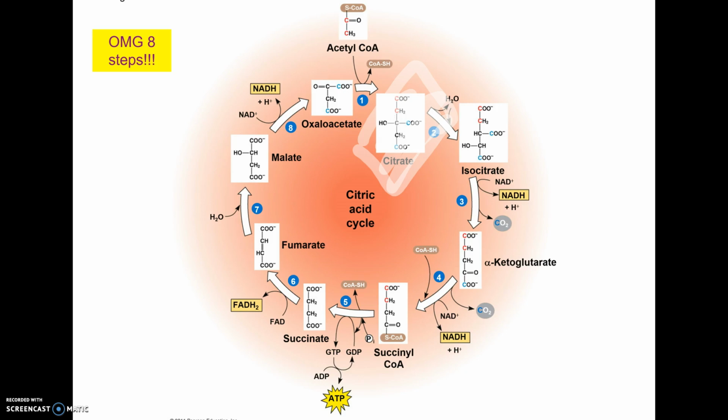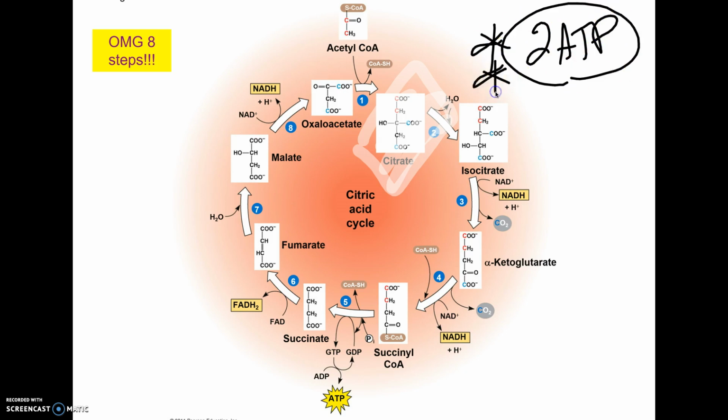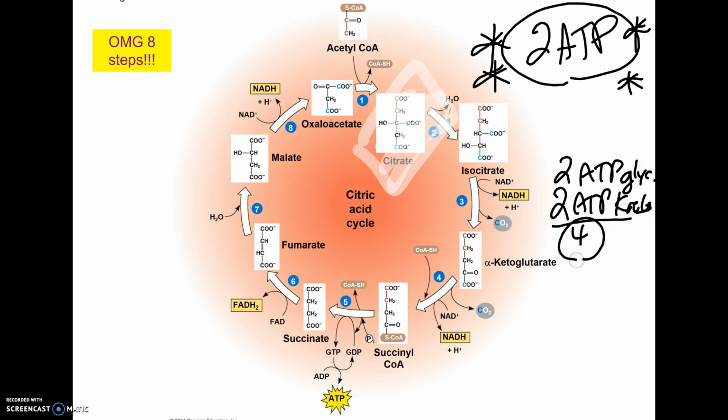And one last thing, it does also make 2 ATP. And I forgot to add that, so please make sure you add that in the notes, that the Krebs cycle makes 2 more ATP. So at this point, how many net ATP has cell respiration made by the end? Only 4, because it made 2 net in glycolysis, and it makes 2 in the Krebs cycle. It's only made 4 ATP. In the end, we're going to make about 36 to 38. So almost all the ATP are going to be made in the electron transport chain. Very few have been made up to this point.